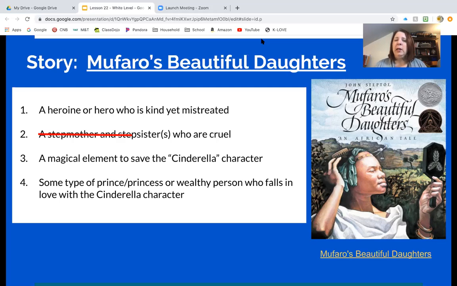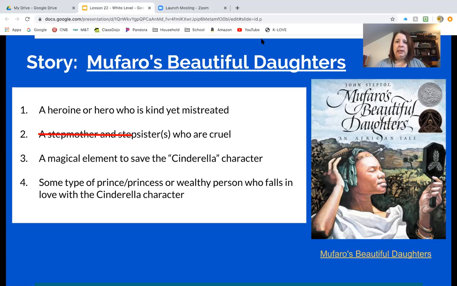So what was the magical element in this particular story? That's right. It was the king who could transform into the snake and into the old woman and into the young boy, who was really watching these 2 sisters from afar and seeing who really was the kind-hearted person. So the prince had fallen, or the king had fallen in love with her long before she even came to the city. I hope you enjoyed both of these stories.